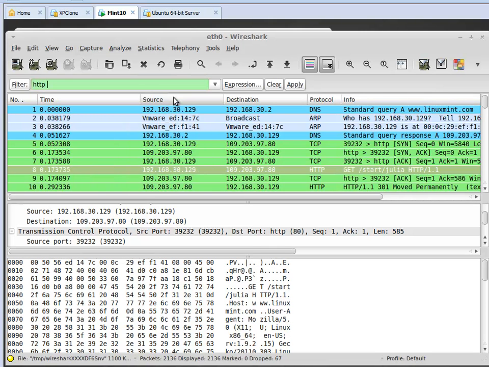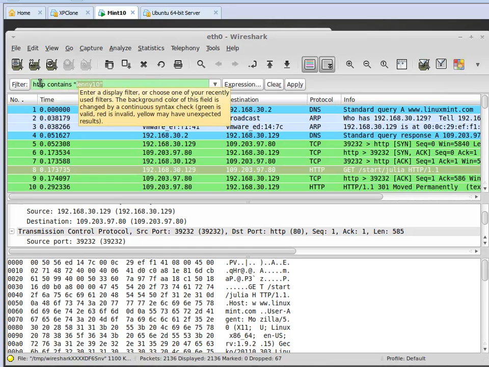HTTP contains Linux Mint 10. So what this is saying is, at the HTTP protocol level, which we just saw just before this, contains means: is the text string, whatever comes after this, contained in the HTTP packet?